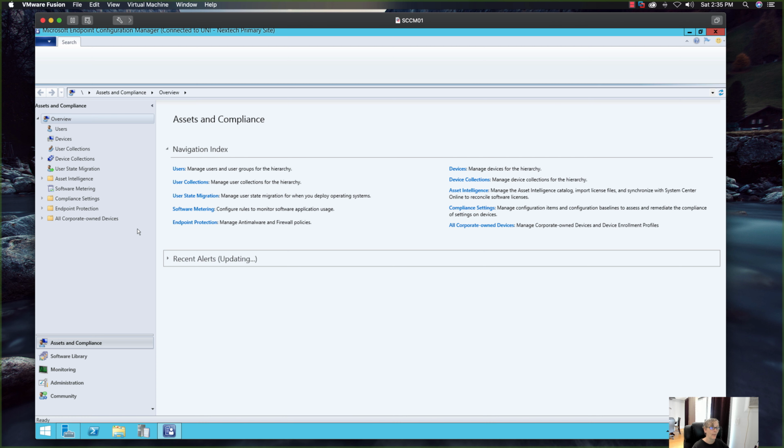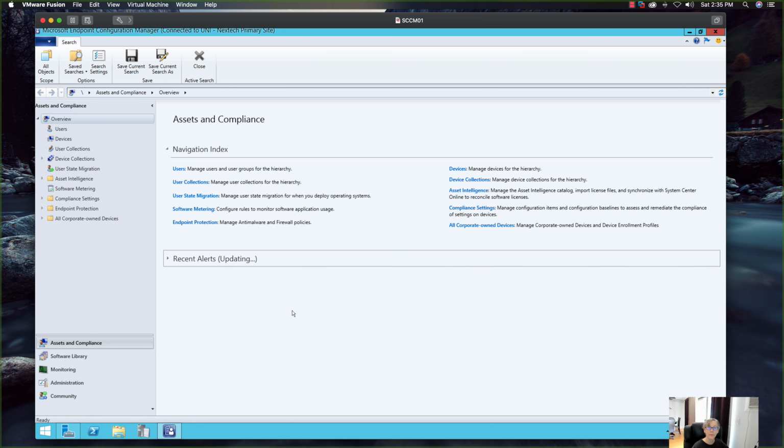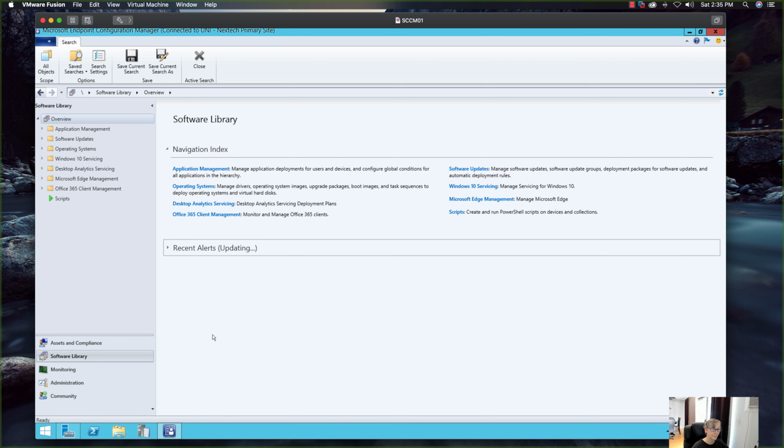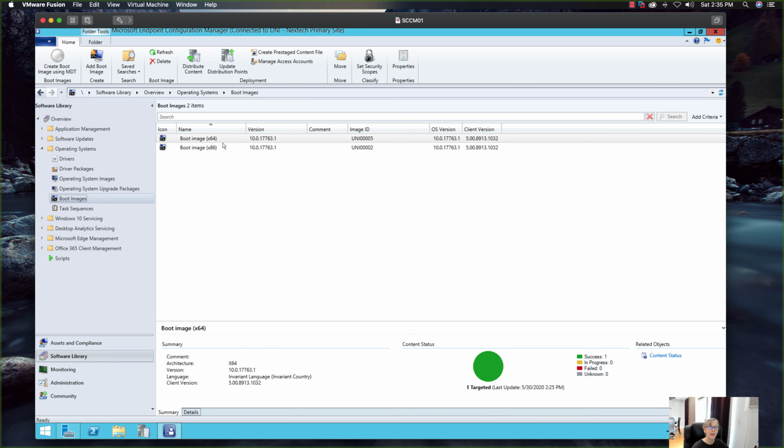There we go. All right, so now you want to go to software library, and go to operating system, boot image. Now you want to do this for both 64-bit and 32-bit.